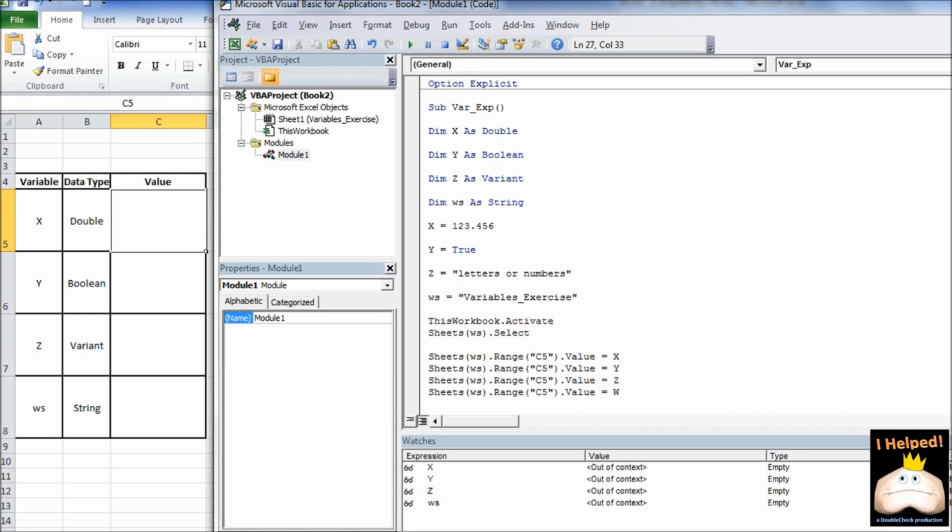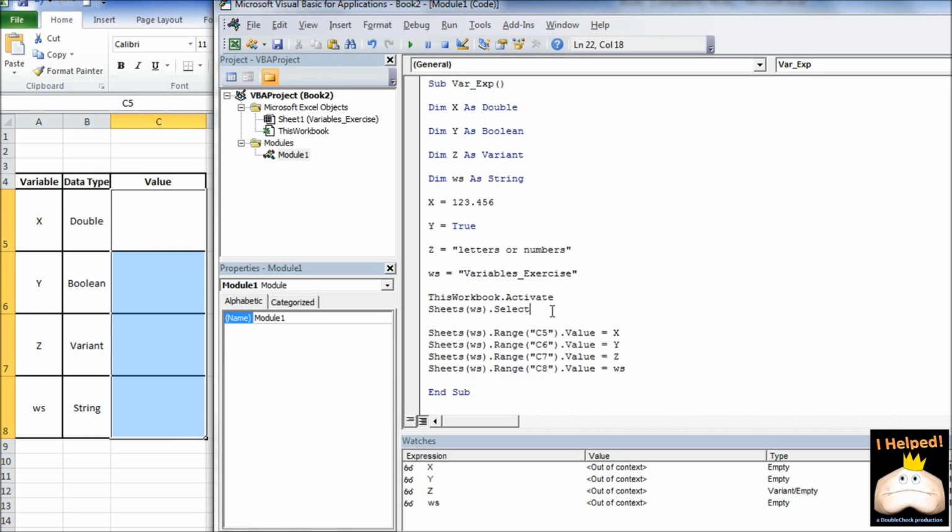And then down here I have ws. Now I need to make sure that I change my ranges. So here we're going to switch this to, this is 8, this is 7, and this is 6. So let's see if that worked for us. And again, we're just going to go line by line through the code. So we made sure that we selected the correct workbook, right sheet, and now we're actually going to start printing values. So let's see.